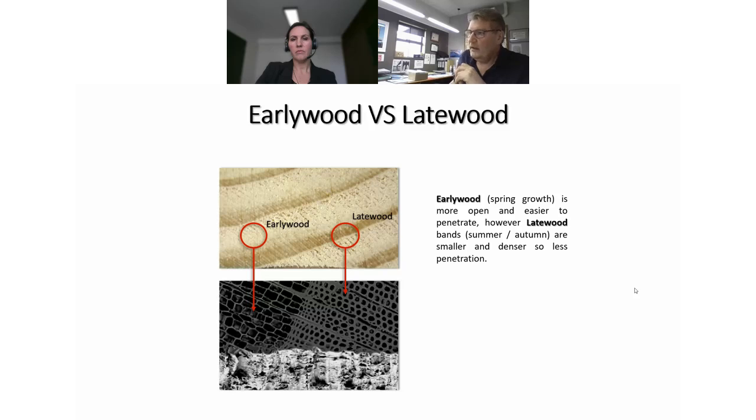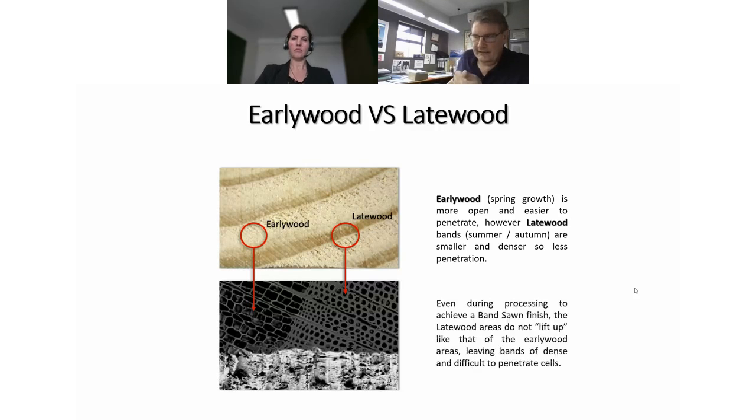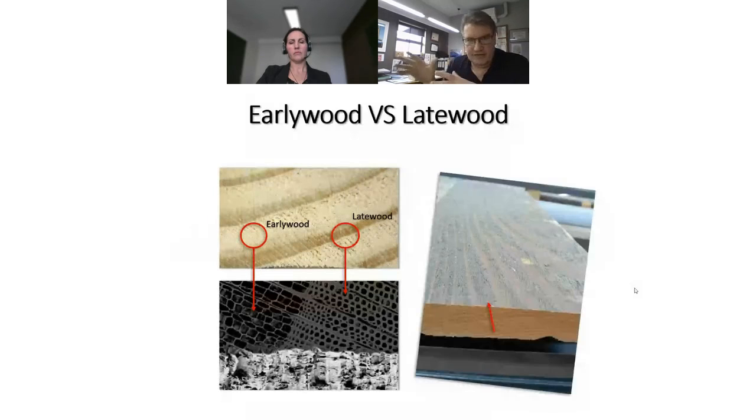And the other thing is we've said that they're denser and harder, if you bandsaw a piece of timber, it can look like that. You've all seen it before, but some of you might not be sure what you're looking at: the rough bits that stand up on the end are the early wood. And of course, the late wood's so dense, it doesn't get torn up. So you end up with those stripes. And we're going to talk about those later again when it comes to stain and the durability of stain. So just that piece of timber there, there's a massive difference between the early wood and late wood. And remember, it's natural timber.